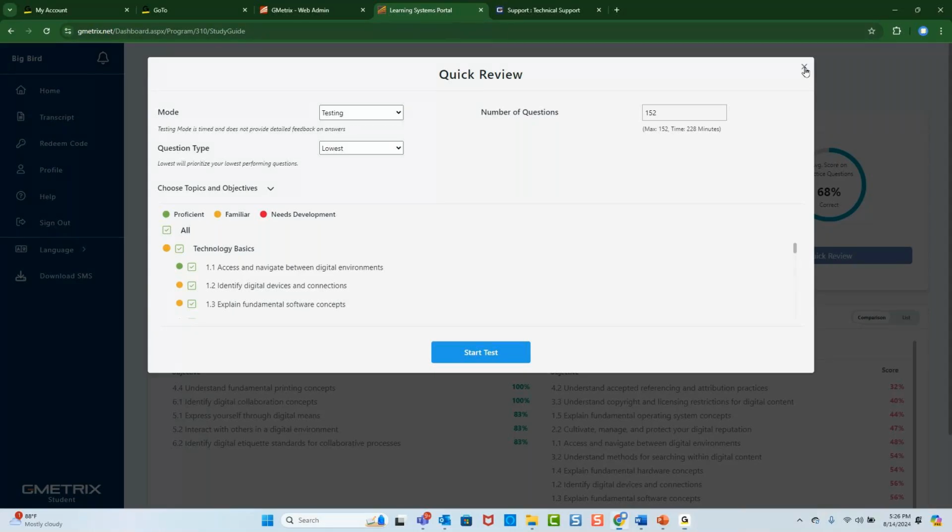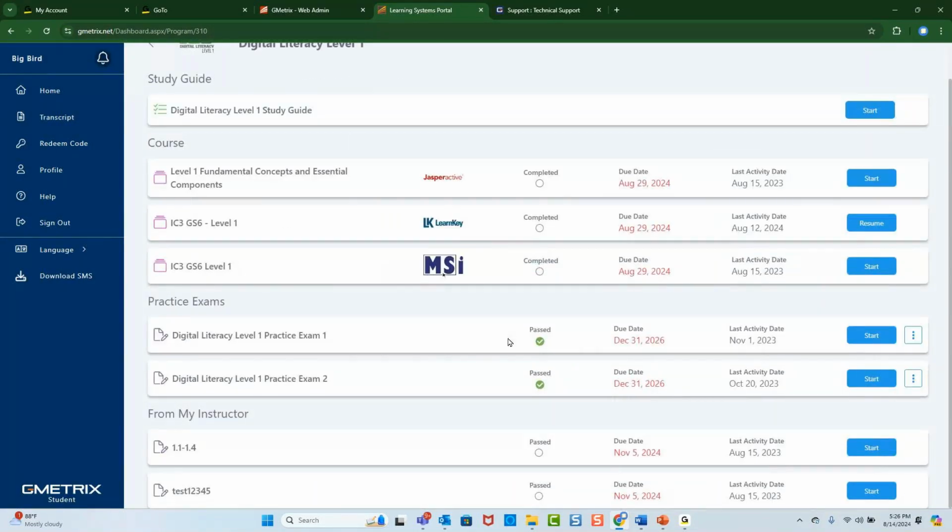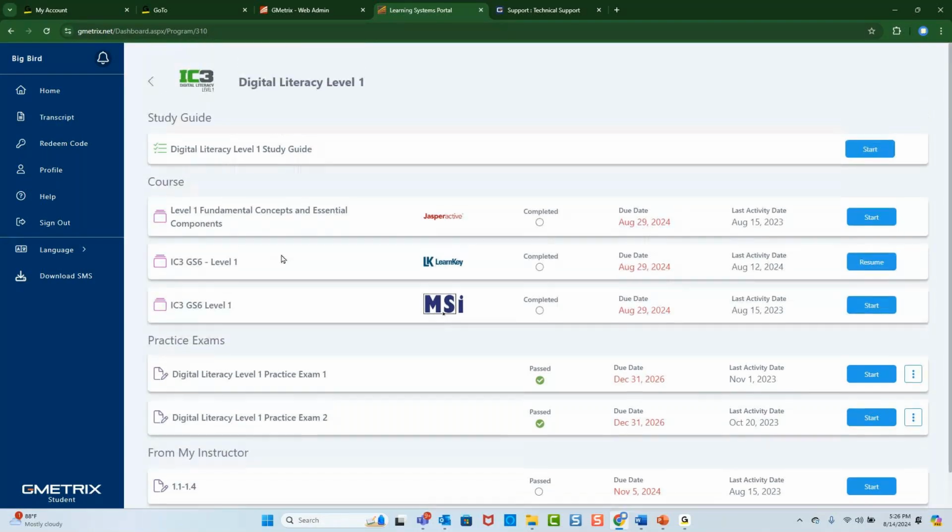And so when you see that, I'll navigate to the program page. Your students will still be able to see that the assignments are there, but the assignments will be grayed out and they will not be able to access them. They will not be able to click start. So all of the assignments will be there. They just will not be able to click start or access them until that particular start date.